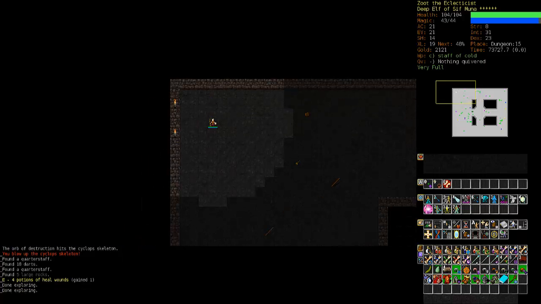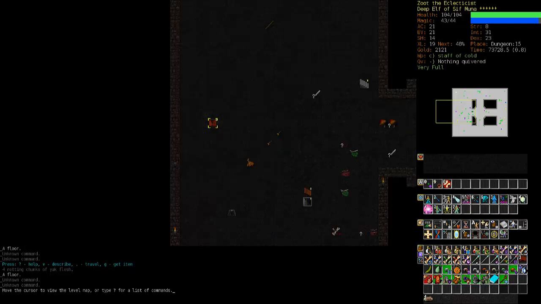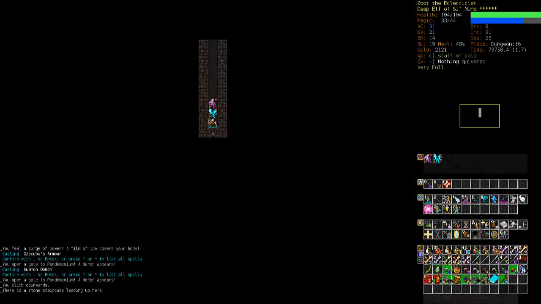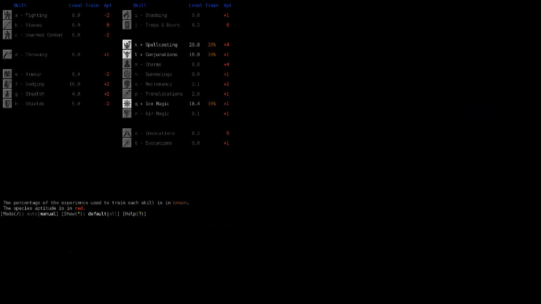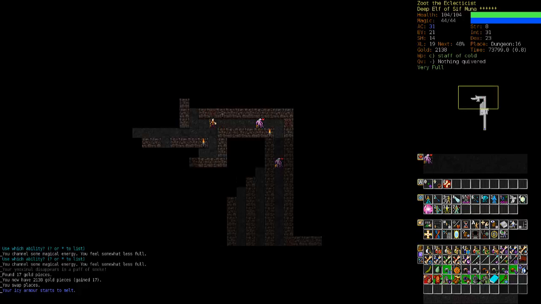Okay, that's dungeon level 15. Our chunks have gone rotten. Let's head down to 16. We'll take this staircase here. Summon a demon. Let's get a couple of them. Channel some mana back. And I did want to get invocations up a little more, but I'm just going to continue to pump these skills for a little bit, in anticipation of getting Ice Storm up.